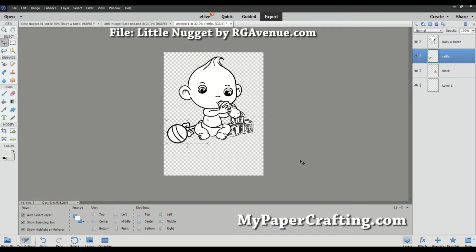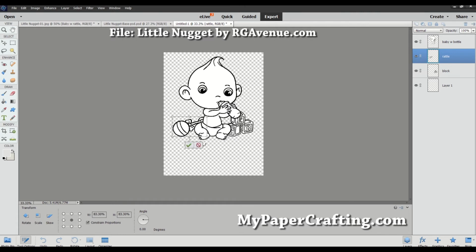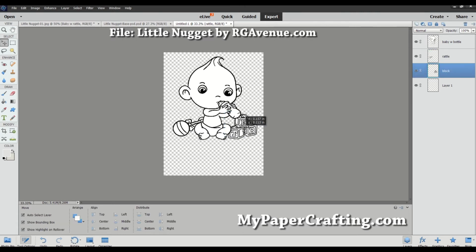But not to take away from the stamps, because there's things you can do with the stamps that are much easier and more effective than the digitals. So there's pros and cons to everyone, and that's what makes it so great when you work with RG's products, because he offers both the physical stamp for doing the wonderful things that you can do with it, as well as the digital download so that you can also manipulate those.